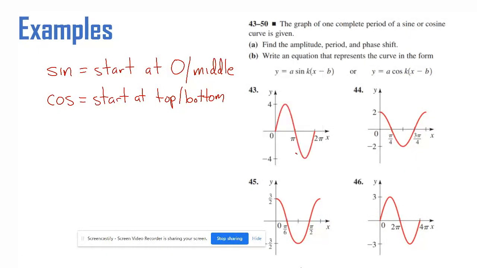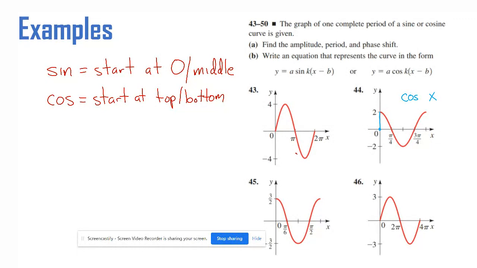And I'm just going to start with cosine of x. And then we're going to look and see what do we need to do with it. Well, first thing that I notice about this is the peak is at where x is equal to 0. If your peak is where x is equal to 0, it has not been shifted. So we don't have to worry about a phase shift, which is really nice. And on the ones I assign you're not going to have to worry about a phase shift.